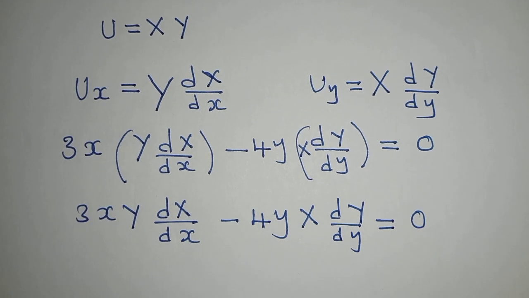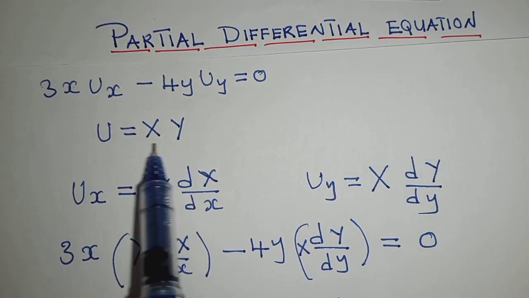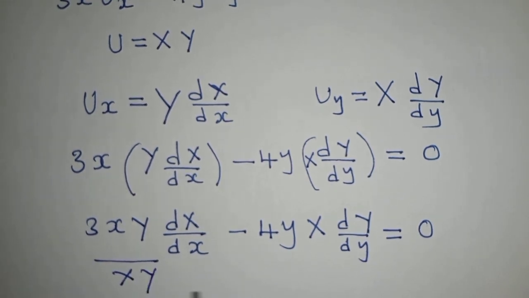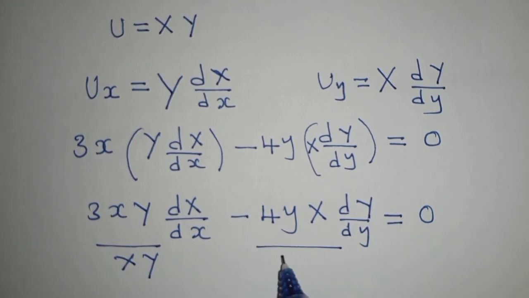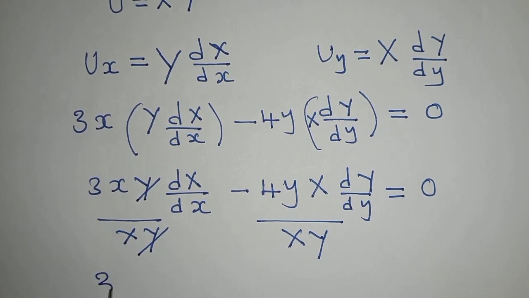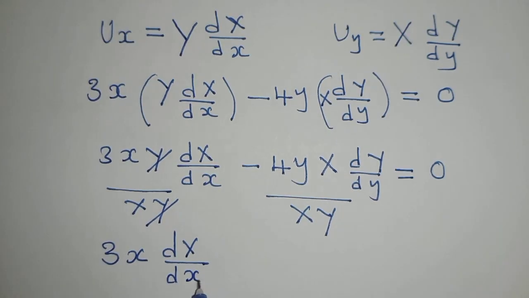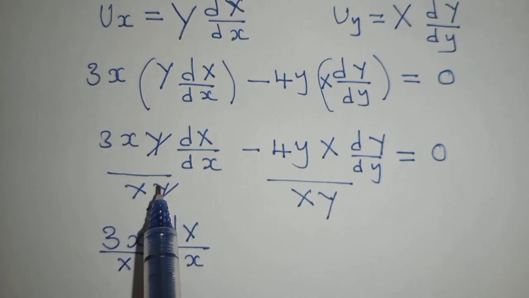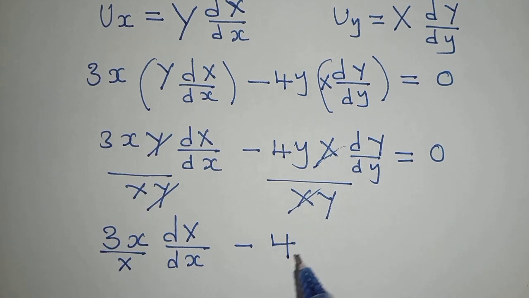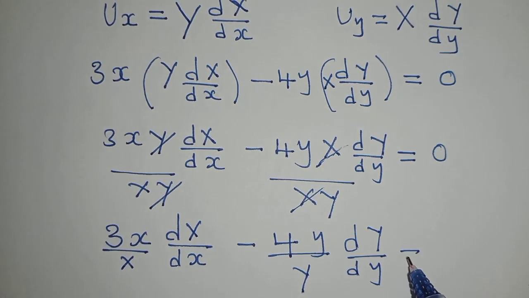Okay, so now at this step, we need now to divide this right here. Hopefully you can see that we've got this. So we need to divide here by XY, capital XY, also here by capital XY, of which this one, y will cancel, the y there, so we will remain with 3, okay? Small letter x dX over dx here over X, because this y has disappeared and this one also, minus 4, okay? Here it's the X and x, capital X and x will disappear. So 4y over Y dY over dy is equal to 0.